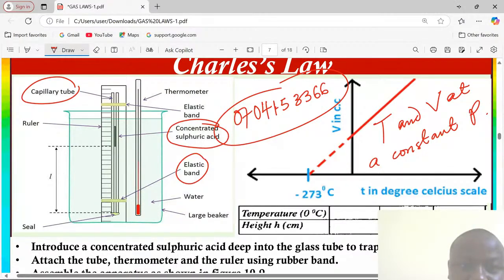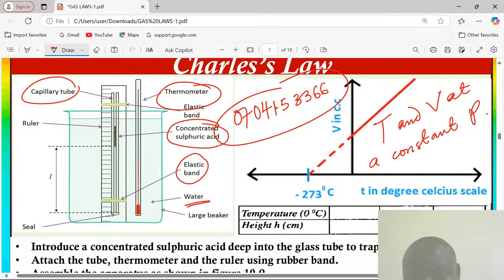There is a thermometer. The thermometer here is to check the temperature changes. Remember, this one is in hot water, or water which can have a heater. So either we begin when the temperatures are very hot and check what is happening to the volume of the air as the temperature goes down, or we begin when the temperatures are low, then we heat and observe what happens to the column of air as the water temperature rises.